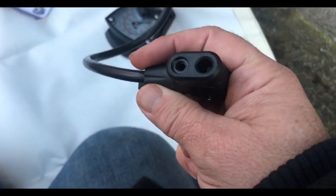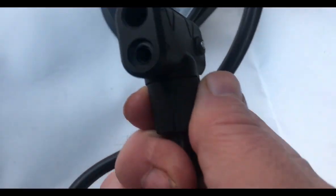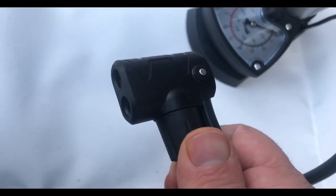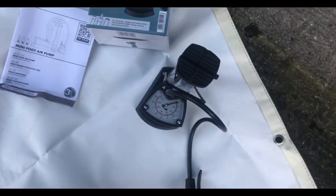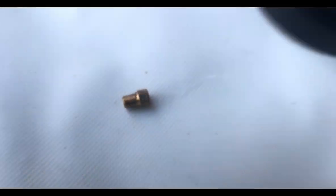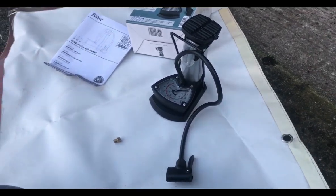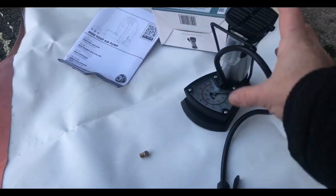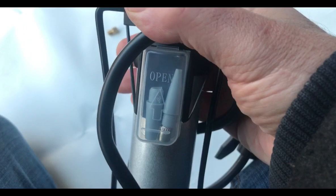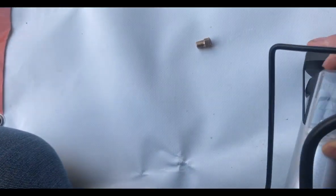It's a universal dual pump head — dual meaning it's a two-sized head. I've seen these heads before and I'm not convinced they do Woods valves. I brought an adapter with me, because to do Woods usually you need one of these — a little brass screw-on adapter that screws onto the small Woods valve and offers an outside thread the same as the Schrader valve. It would be interesting to see if it pumps the Woods without the adapter — that would be an absolute godsend, because I'm always losing these little adapters.